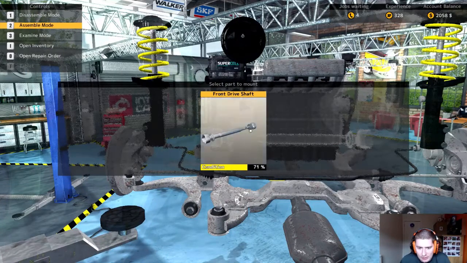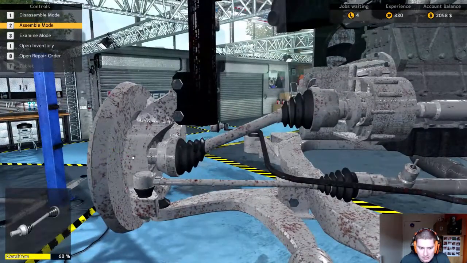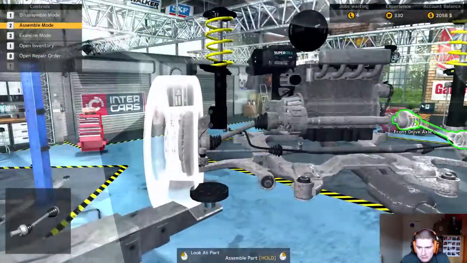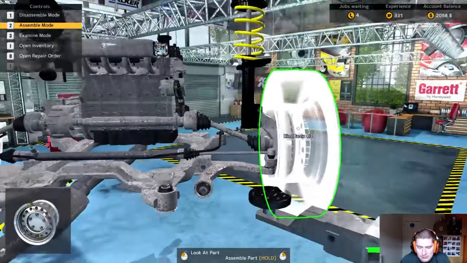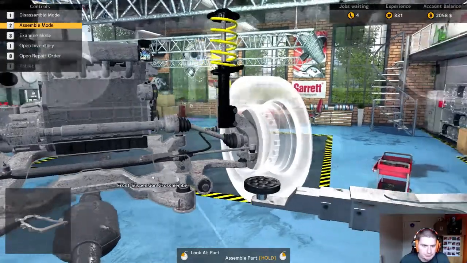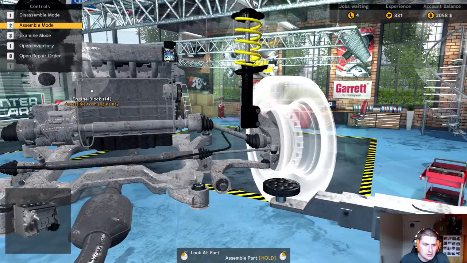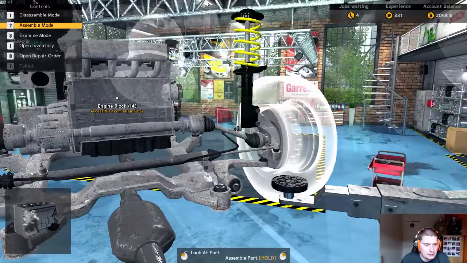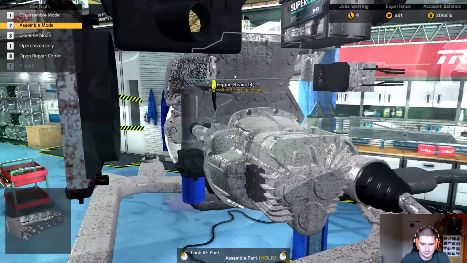Well, I'm gonna put this stuff back on. Oh shit, what sides are they? Are they the same thing? Alright, is that the... accessible from engine bay. How do I get to the engine bay? I've got to take the engine head off, I reckon.